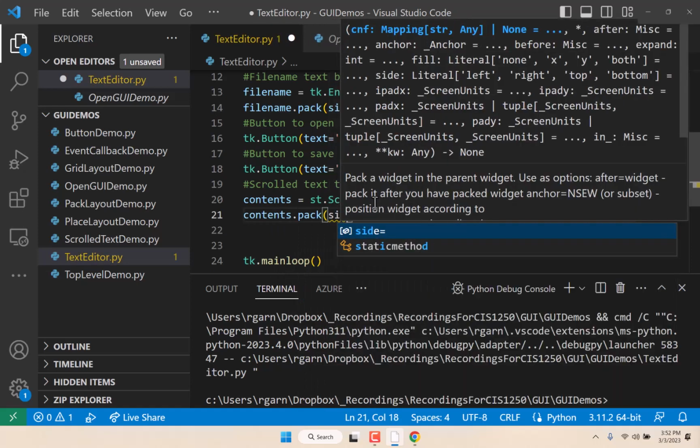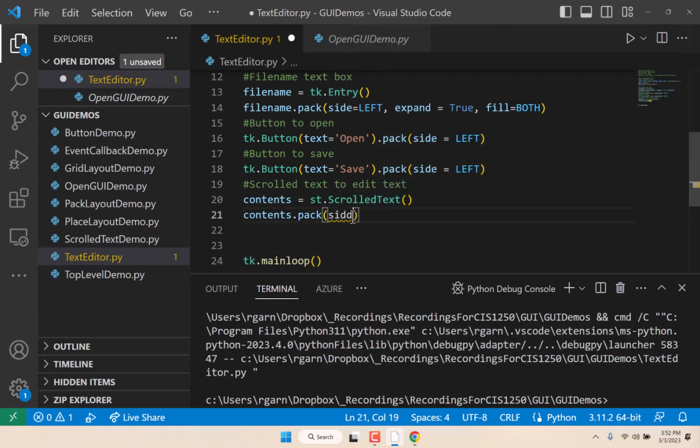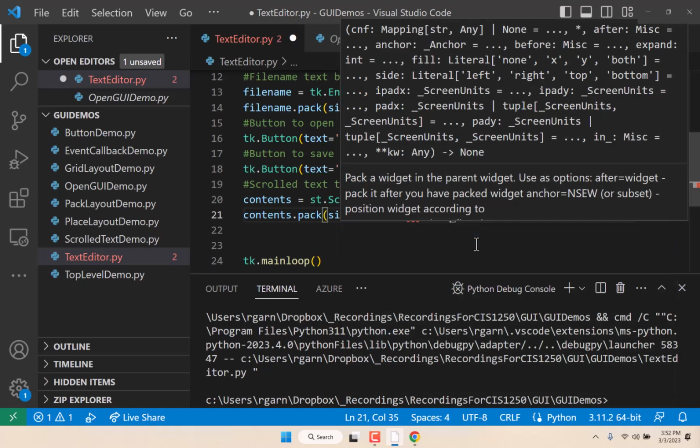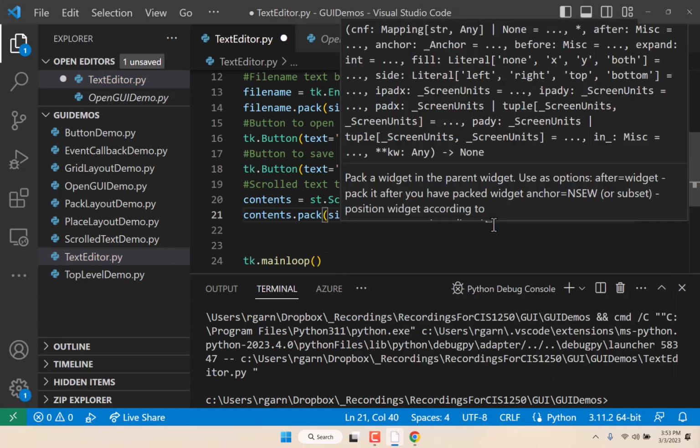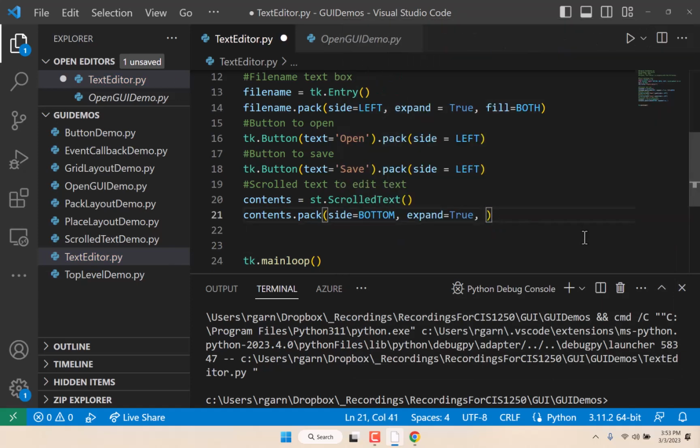And we'll put that one side equal to bottom, expand equal to true, and fill equal to both. And this I think we're going to do fill is equal to X.